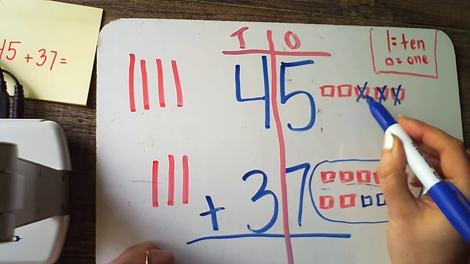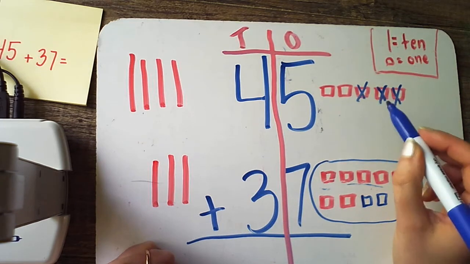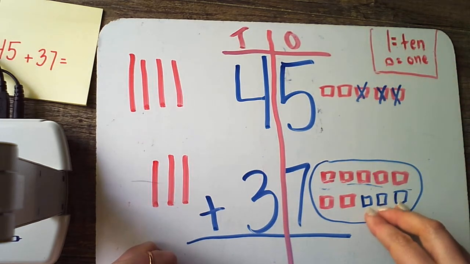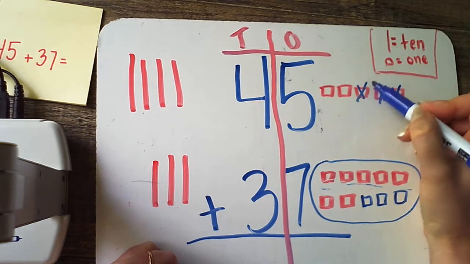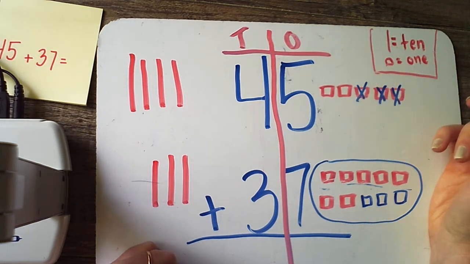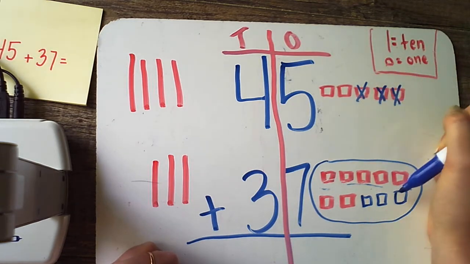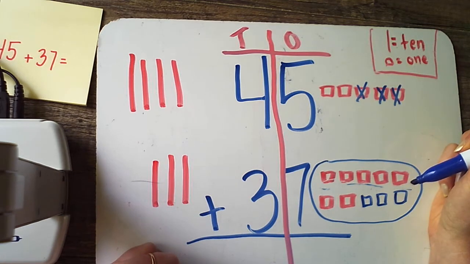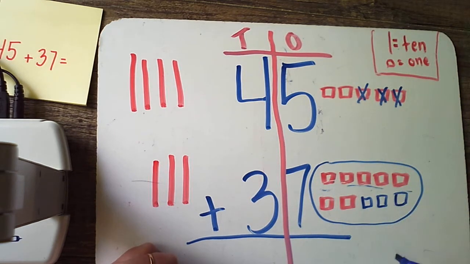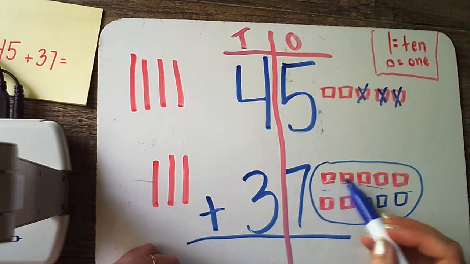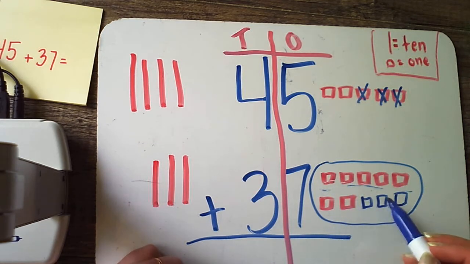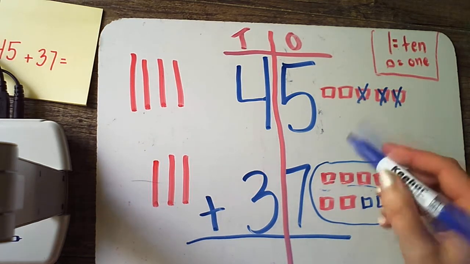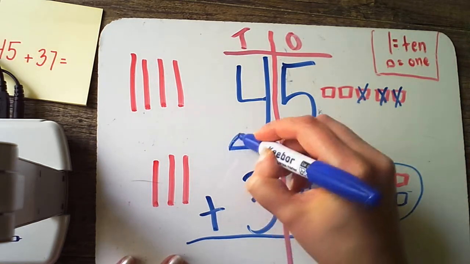Notice that when I moved these 1, 2, 3 ones from my 5 down here with my 7 to make a 10, I then crossed them out. I want to get them out of the way because I'm now using them as a part of my 10. I don't want to count them twice. If you're not sure if this is 10, I'll prove it to you. 1, 2, 3, 4, 5, 6, 7, 8, 9, 10. I've made a 10. Now I'm ready to make my trade.